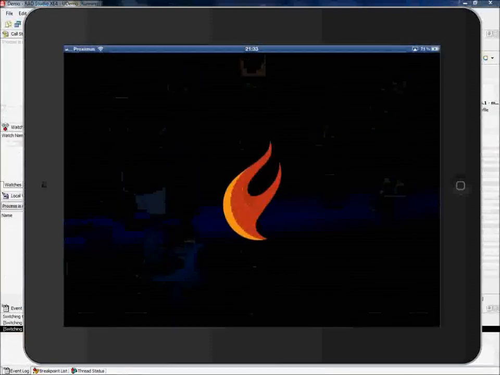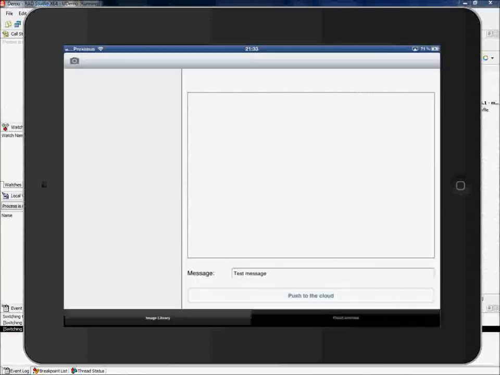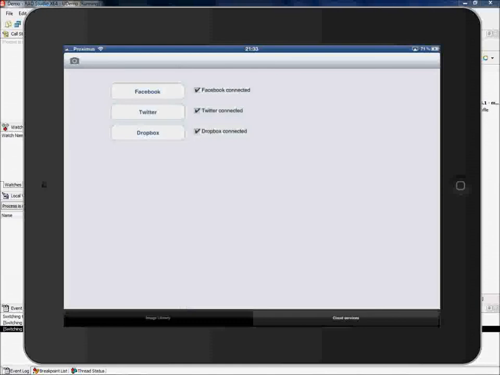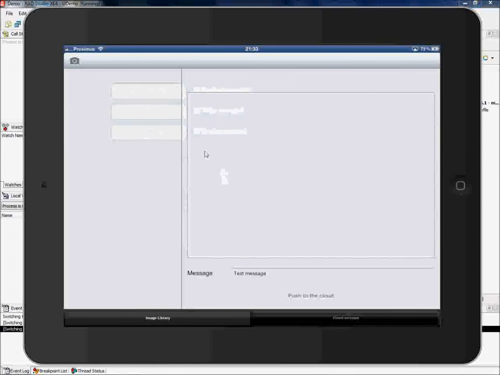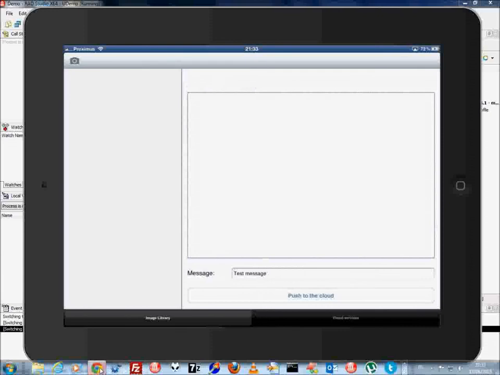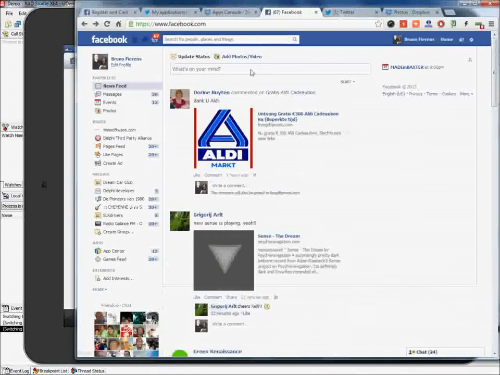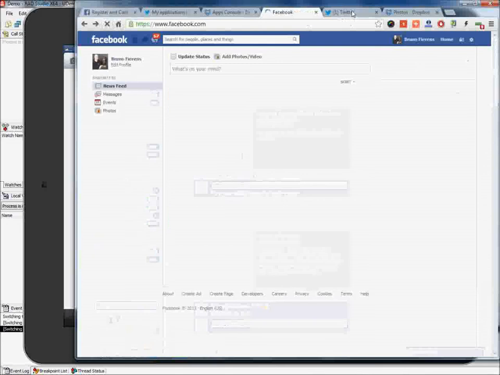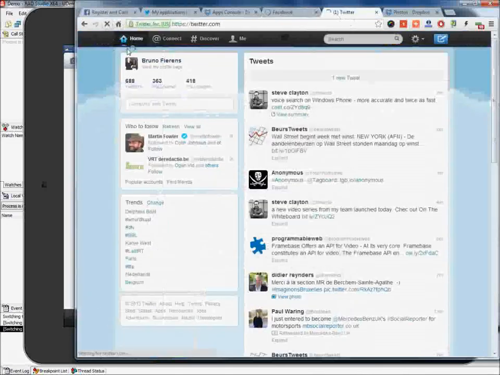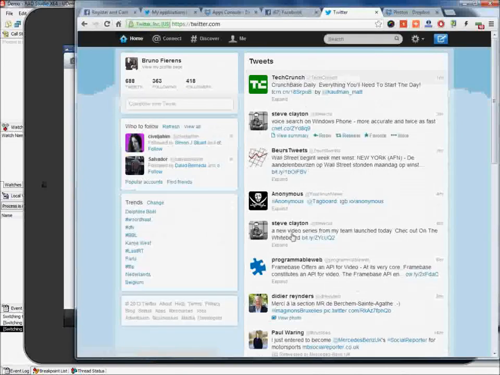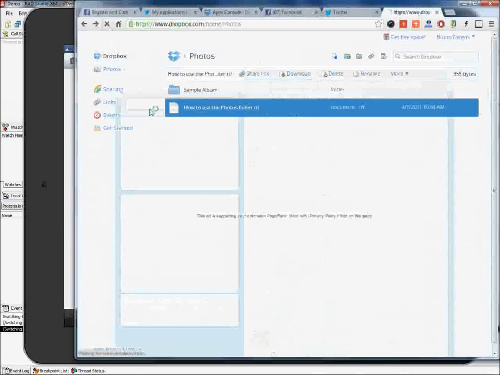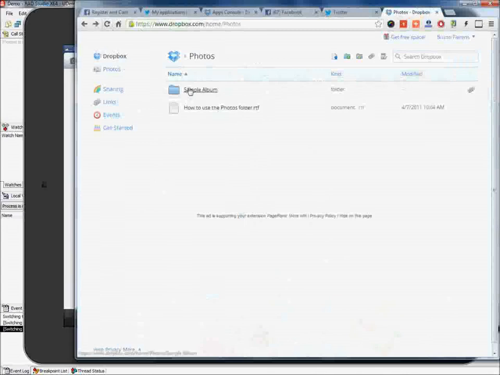There it is. First thing that happens in the form create is checking whether the access tokens that were obtained in the previous session, whether these are still valid. And as we can see here on this page, all three checkboxes are checked, meaning that the access token is still valid. Now let's move to the Facebook page at this time, where we will post this information, and this is the current state of the Facebook page. That's very important that we see that the image that we will post will actually be a new image. Here we have the current Twitter account, and here we have the Dropbox folder where this image will be added. So we see right now one folder, one file on the Dropbox account.